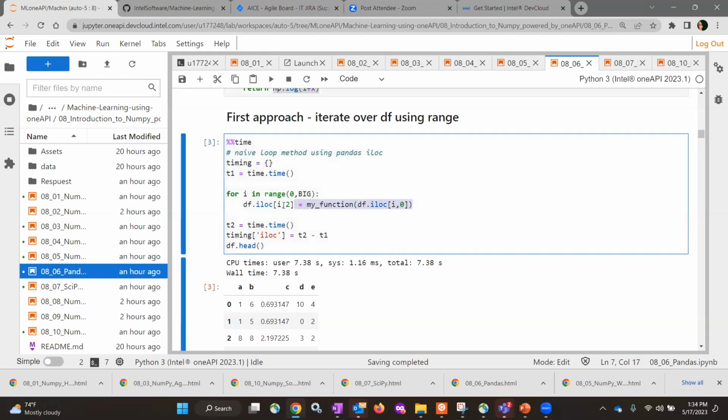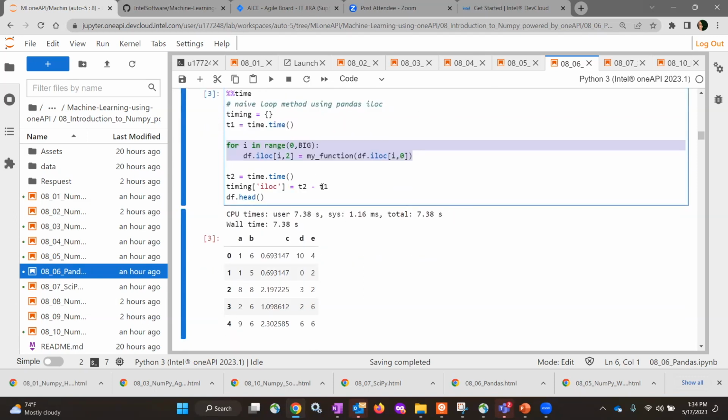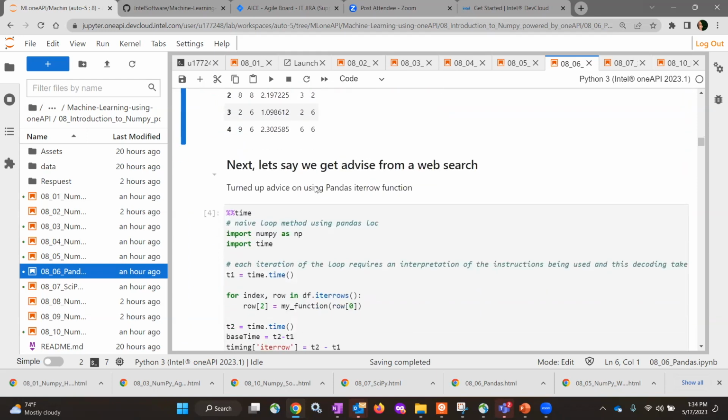The most naive, simple approach would be that you read on the internet somewhere that pandas iloc is really a way of accessing an explicit row column element of a pandas data frame. And so I want to take advantage of that. In this case, I'm saying iloc at whatever row governed by that loop at column number 2, go ahead and apply that myfunc to that. And you're already thinking, I'm sure, oh, there's a much better way. We're going to get there. But I just want to show you some timings. So we do this, we get 7.5 seconds, something like that.